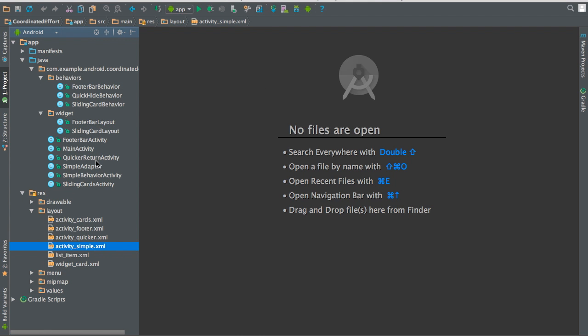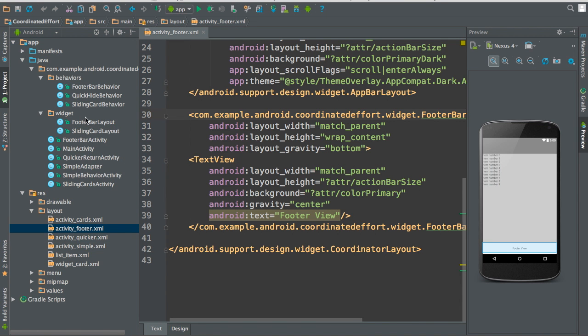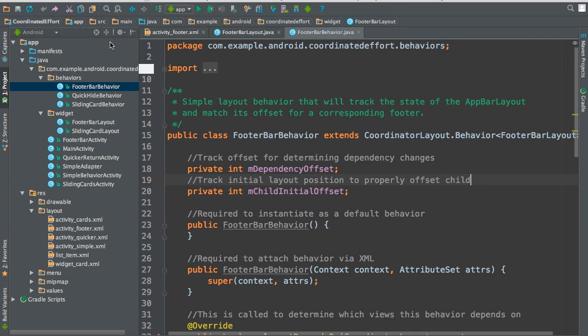Okay, so what I'll show you just real briefly are the two simpler examples because they're easier to walk through, and then that should give you hopefully enough of a concept of what's going on to give yourself the courage to dive into the more complicated one and look at that on your own time. All right, so the scrolling footer was the first one. So let me bring up a couple classes here and then I'll hide this bar so we can look at it.